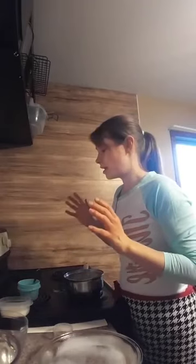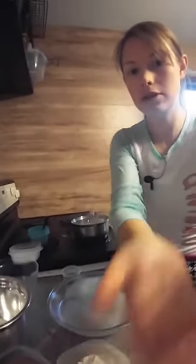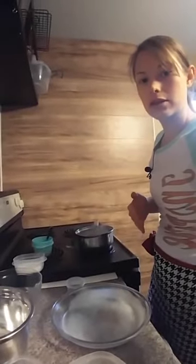So I already kind of got some stuff together. What we're going to do right now is make essentially banana pudding. So if you're low carb and keto, or not, just trying to have some healthier dessert options, this is essentially banana pudding. So I put some coconut milk in my pot, let me get you down a little farther so you can see what's going on on the stove.